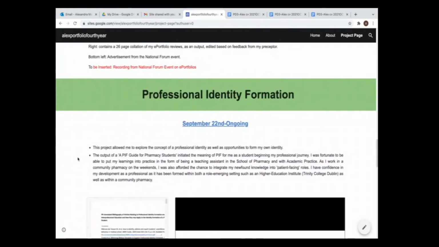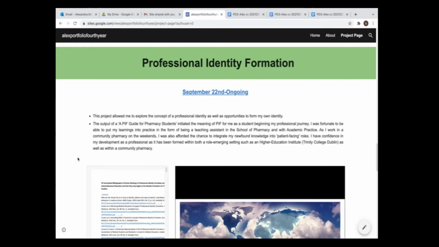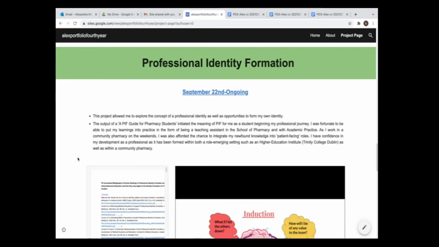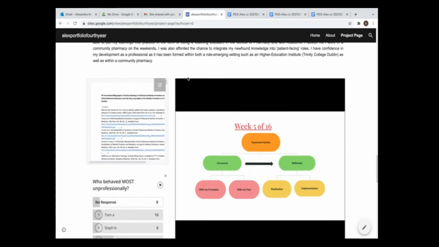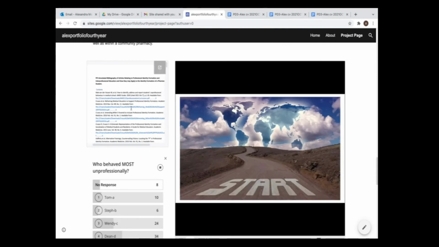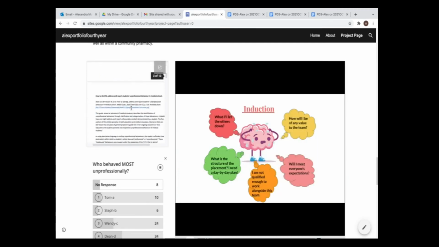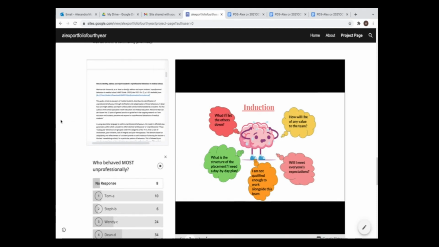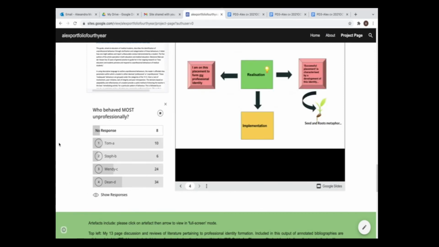And then lastly, professional identity formation. Specifically with this project, a 2020 review in the International Journal of ePortfolios stated that if not reflected upon, the learning process ceases to exist beyond the creation of the original work sample. And I really found this to be true. And so I contained a reflection on my feelings towards professional identity formation at the start or the induction of my placement. And here I have a resource I created for pharmacy students related to professional identity formation, as I felt there wasn't one specifically yet for pharmacy students. And here is an artifact from my time as a teaching assistant in the School of Pharmacy.